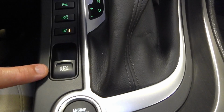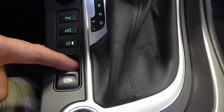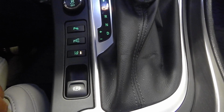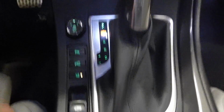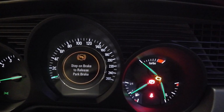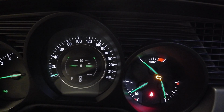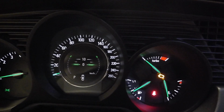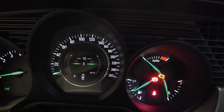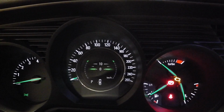Here we have the electronic parking brake. So if you want to enable it, you do this. If you want to disable it, you do this. And the car tells me now to step on the brake to release the park brake. Let's have a look at that again. So now I press the brake. And the electronic parking brake disengages. Let's enable it again. You can hear the sound of the motor enabling the parking brake.